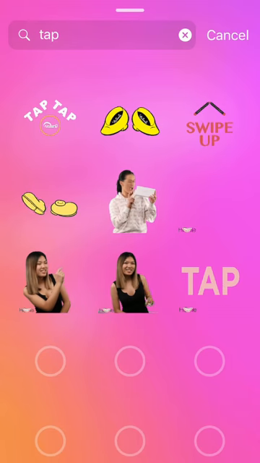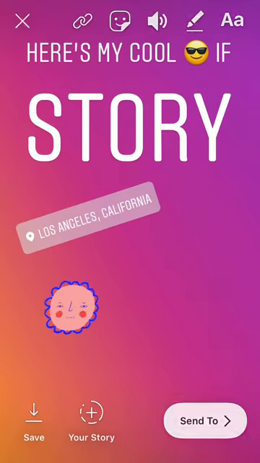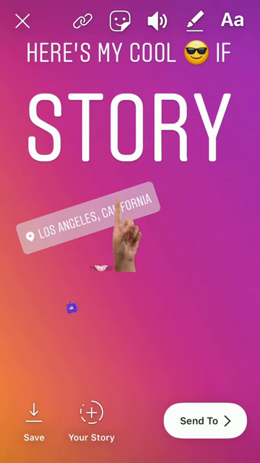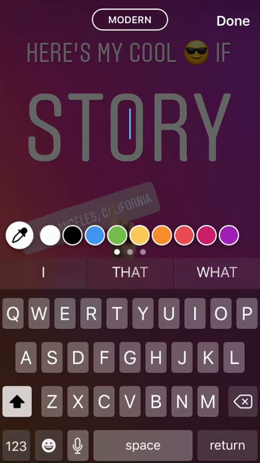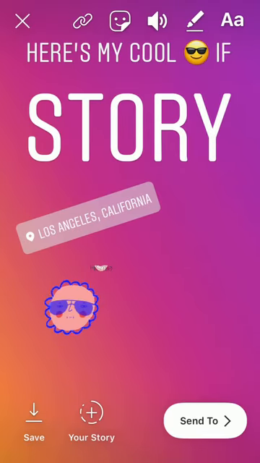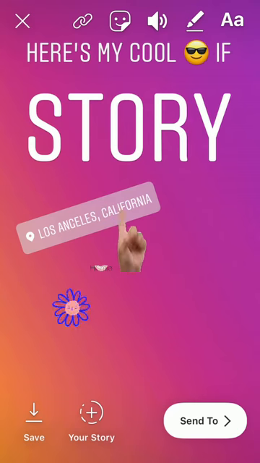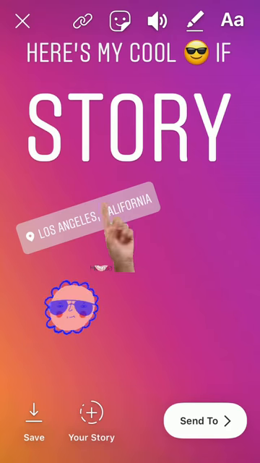So I can do something like this and see how it can come up over something. I've got it coming up over my location sticker, but if that were a mention sticker, then it can tell them to tap right on that. So those are instruction-based stickers.